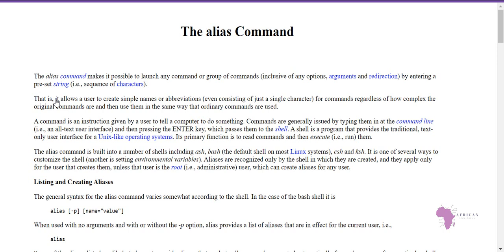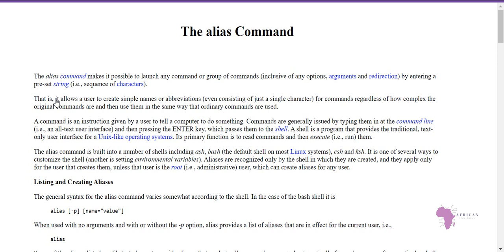For example, if my name is African Tech Gurus, I can just say I am Africana. So I can just say Africana to mean African Tech Gurus. That's what alias means. I believe that all of us will know how to list all files in the current working directory. Let me give an example if you don't know. ls is used to list all files and directories within your current working directory.